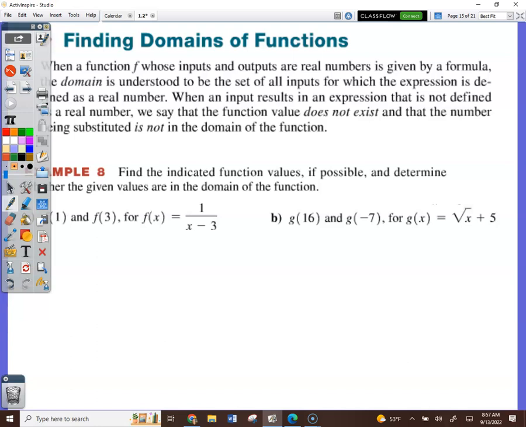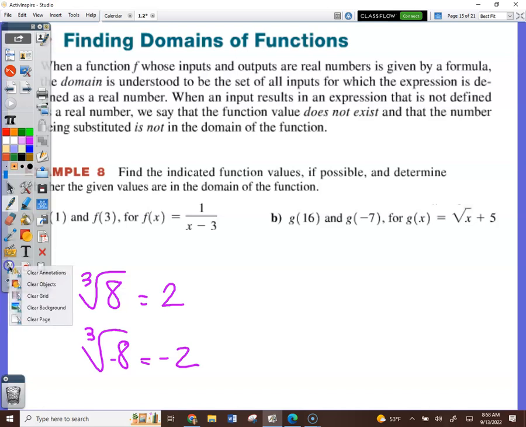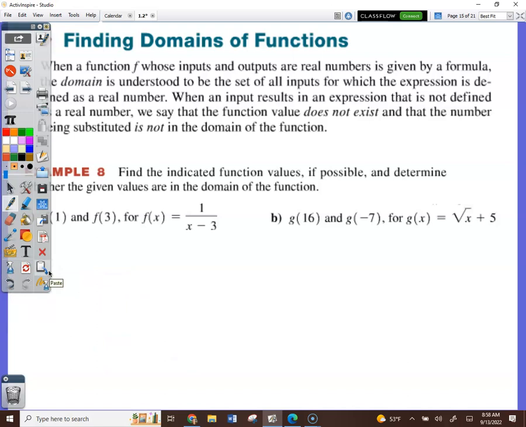Now, it can be a cube root. Can you take the cube root of any number? What's the cube root of 8? What number times itself three times is 8? 2, right? Can you take the cube root of -8? Yeah, it's -2. So cube roots are fine. They look like they would be more challenging, but they're not. It's an odd root, which is totally allowed. It's when it's a fraction or a square root. Those are the 2 where you have to stop, wait a minute, look at it. There's a rule, and you have to ask yourself, what's the rule?